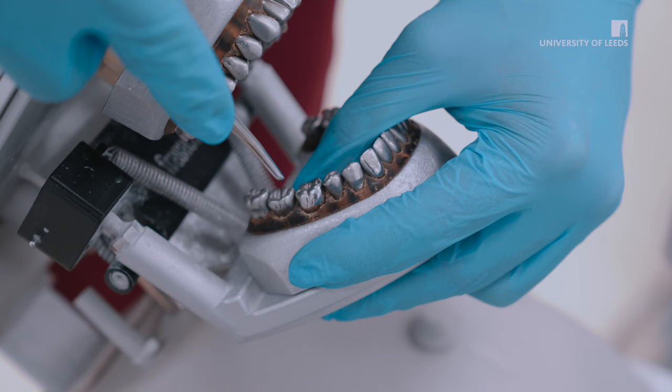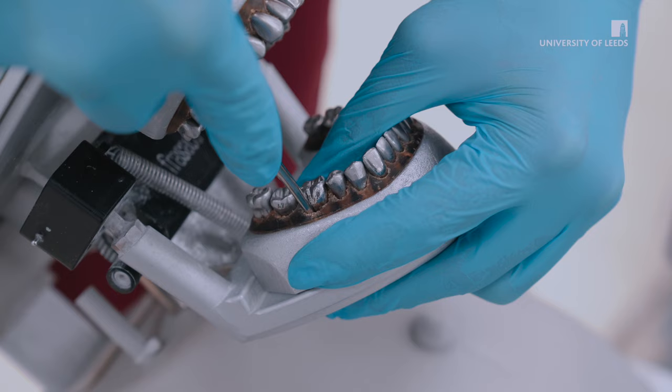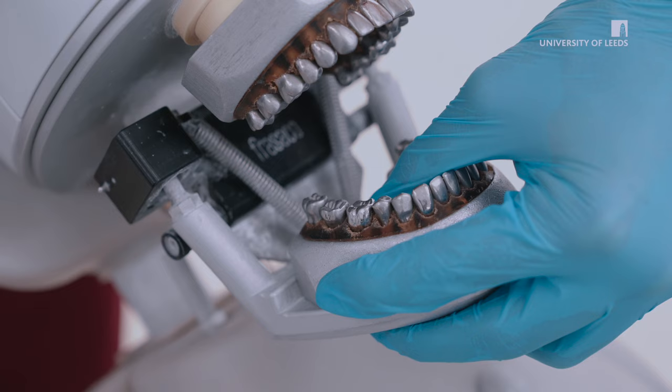Elevators work on three basic principles: wedging, leverage, and wheel and axle. Wedging is when the blade is introduced into the periodontal space down the long axis of the tooth between the bone and tooth. In a similar fashion to luxators, this separates the periodontal ligaments, allowing for mobilization of the tooth and delivery with forceps.